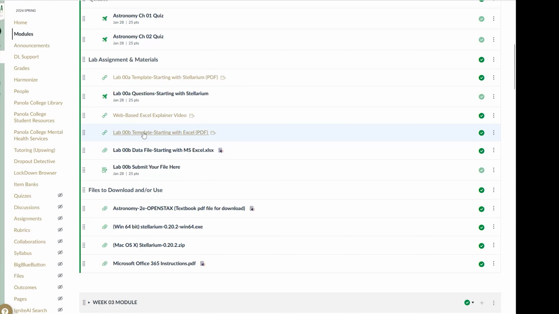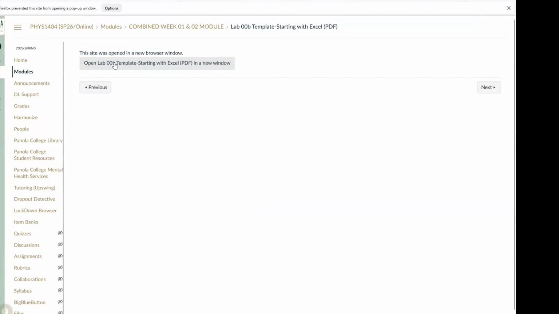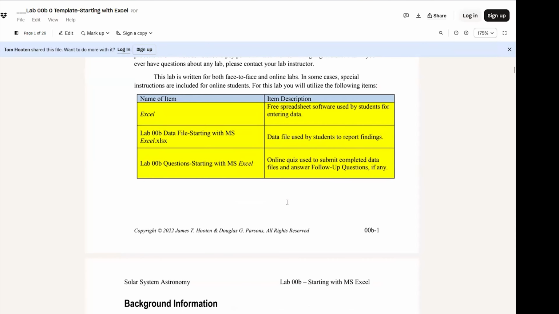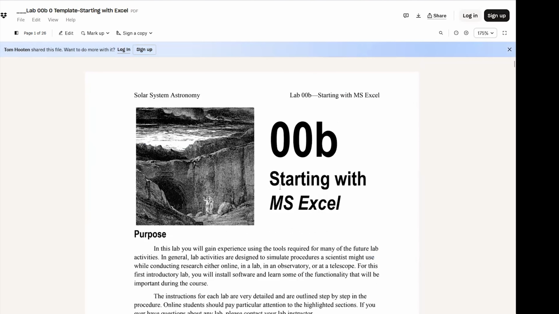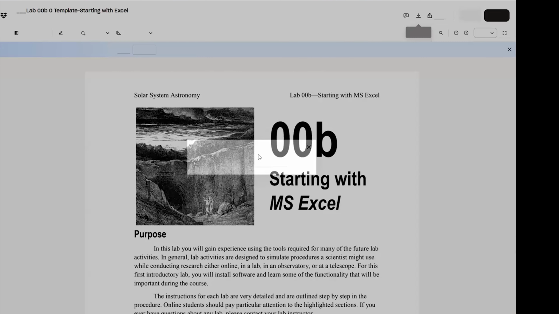So let's get started. First thing we're going to do is open up the template file and look at it. So I click on it, it says open in a separate window, and it goes to this Dropbox file here. You can read it here if you want to, but I would not recommend that. Instead, go up here to this little down arrow and use that down arrow to download the file. I'm going to click on that and download it.